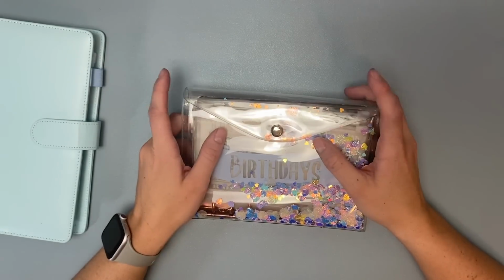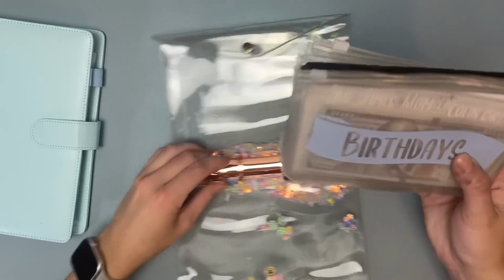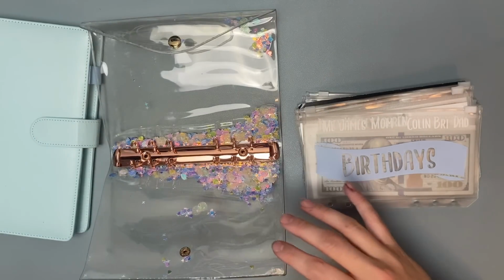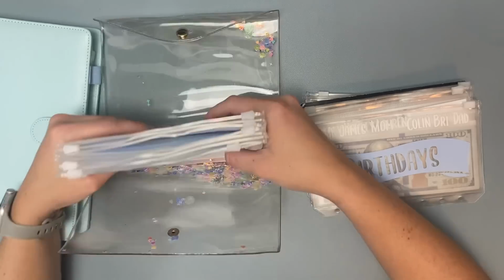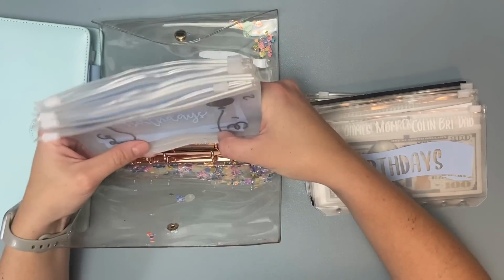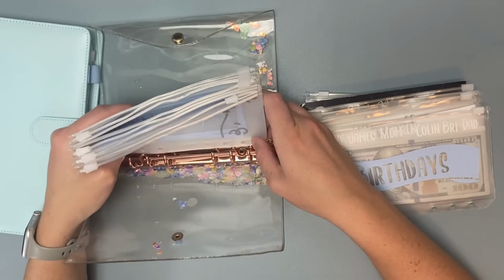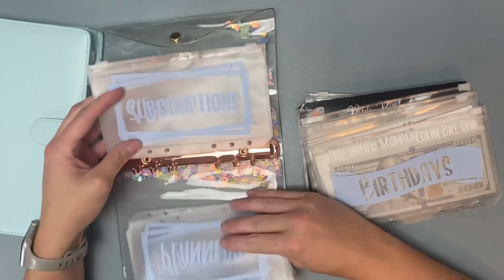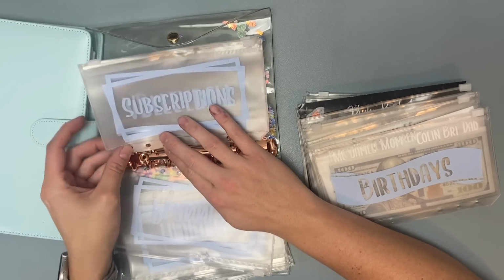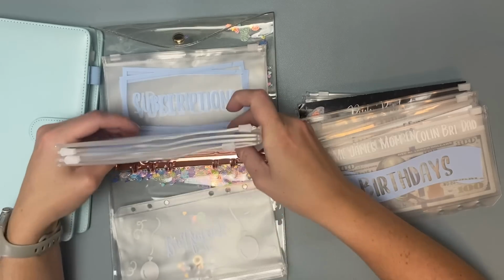Next up is going to be, yeah, let's do this one. My smaller binder for sinking funds. We are doing a big update in here. I believe these are all of them. I love blue, as y'all know, clearly. So I kept this binder with the blue vinyl, the sky blue vinyl, because it's my favorite vinyl that I offer in my shop. Just as some insider knowledge, this is my favorite color vinyl.